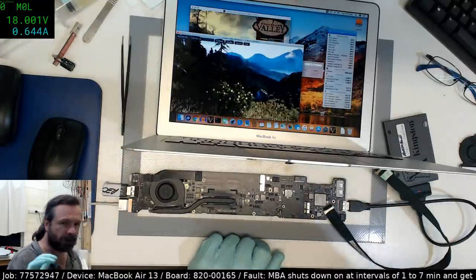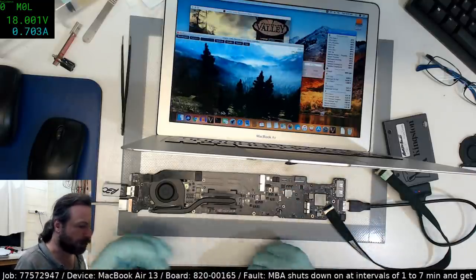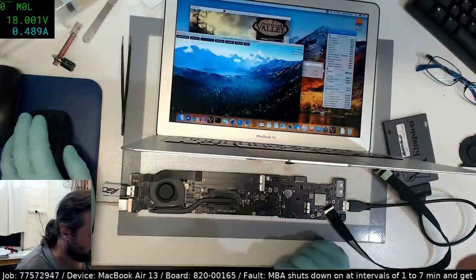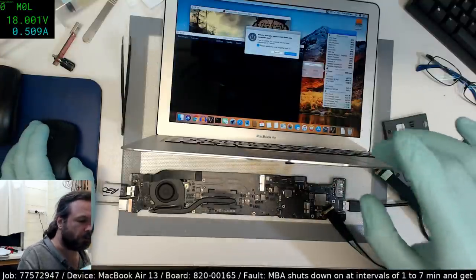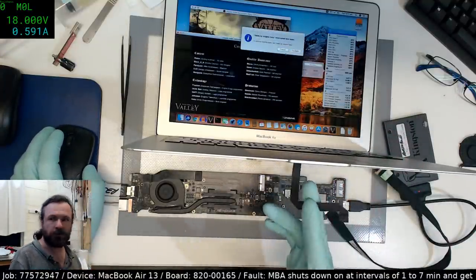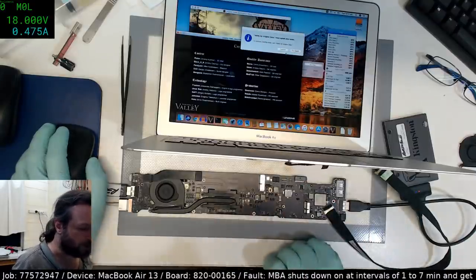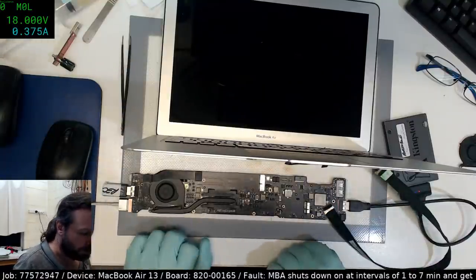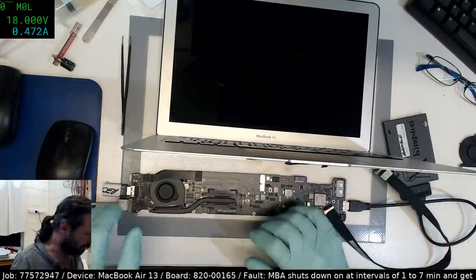Alright, let's try our theory that maybe it's a signalling issue being created when we're actually connected up to the proper keyboard and trackpad. Now, I'm not saying that it is the keyboard and trackpad, but rather that something's going on with the signalling coming out of the cable being misinterpreted or something, I don't know. Because that's been running for a while and we didn't have a failure, which is a little bit unusual compared to this morning.